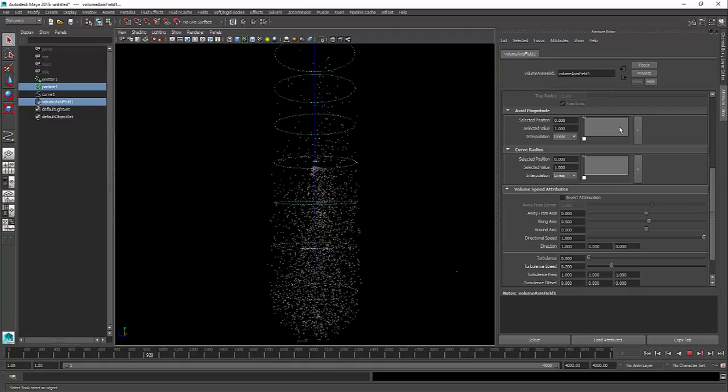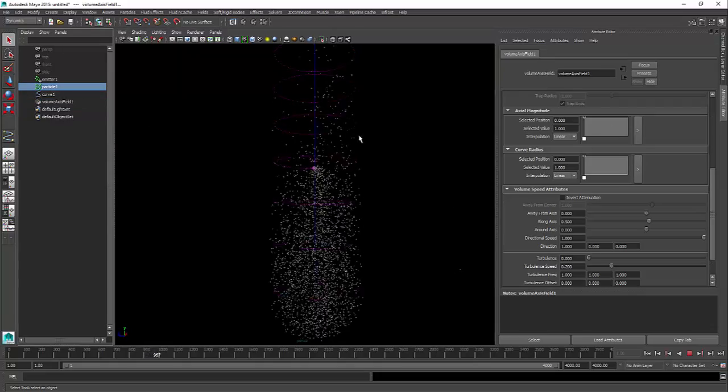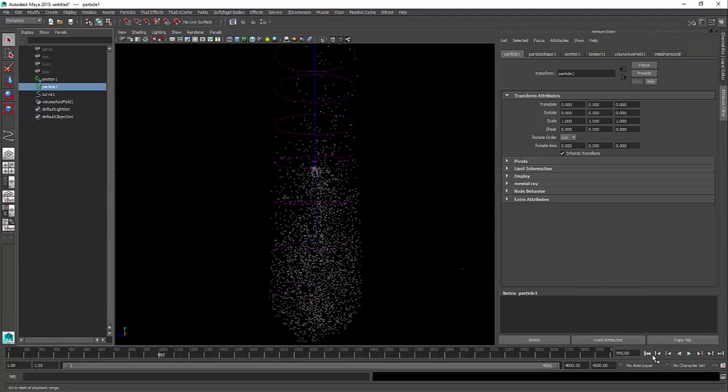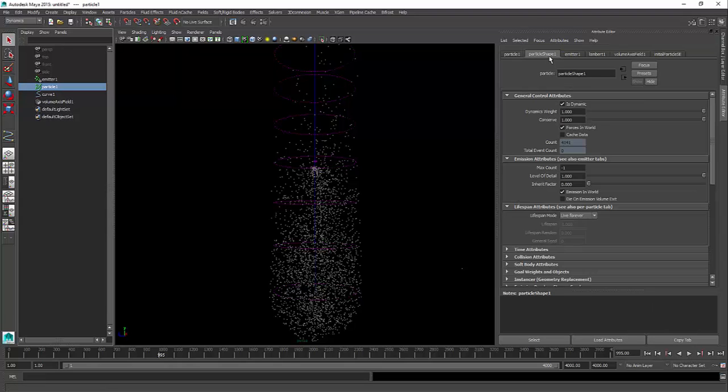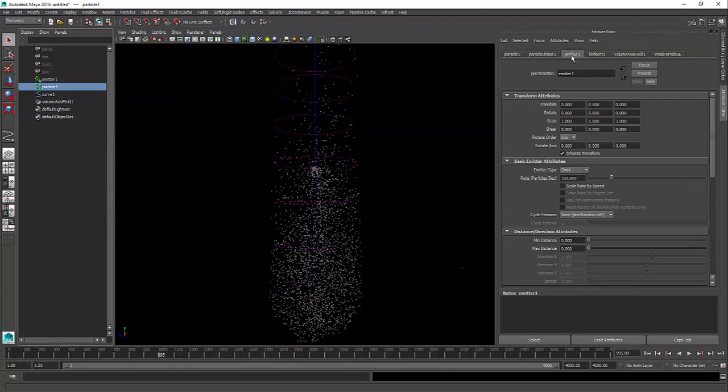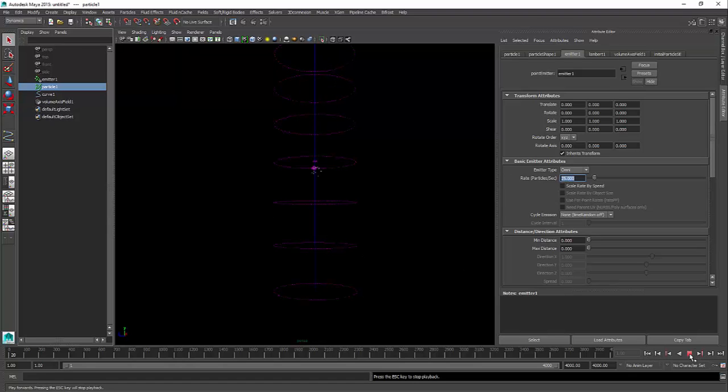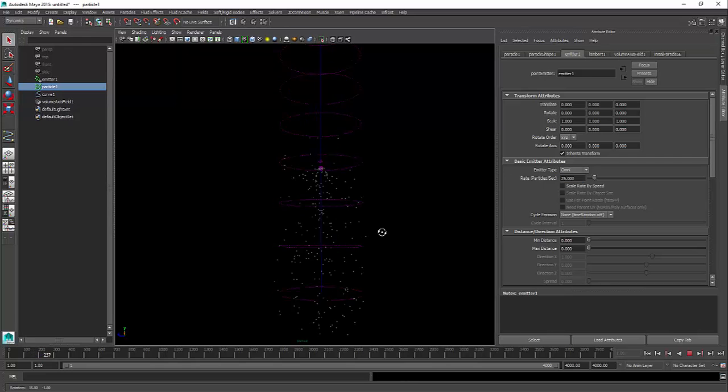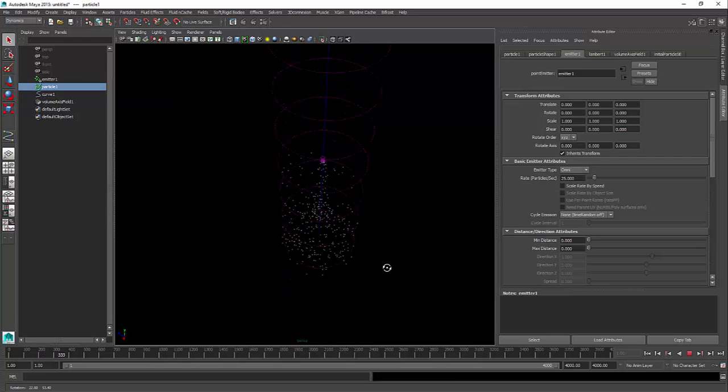So let's say at about 1. Now I'm going to go back to my particles, and I'm going to go on my particle shape. I want to turn down, actually in my emitter, how many particles I'm generating per second. So I only want to generate like 25, and you can see right now just by doing that my particles are generating and they're spinning.